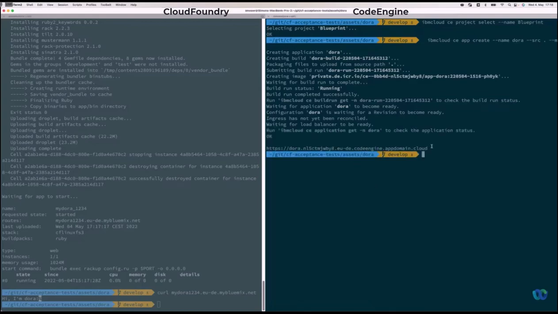Okay, hold on. The right-hand side is almost ready as well. Right. And I got a different URL, which is in this case called Dora.something, and I can curl this as well. And surprisingly, I get the very same result. So you can see from a developer experience, from an ease of use point of view, I did the same thing in Cloud Foundry, and I did the same thing in Code Engine. Slightly different syntax that I used, but the developer experience was very, very similar to accomplish the same thing that I was trying to do, right?